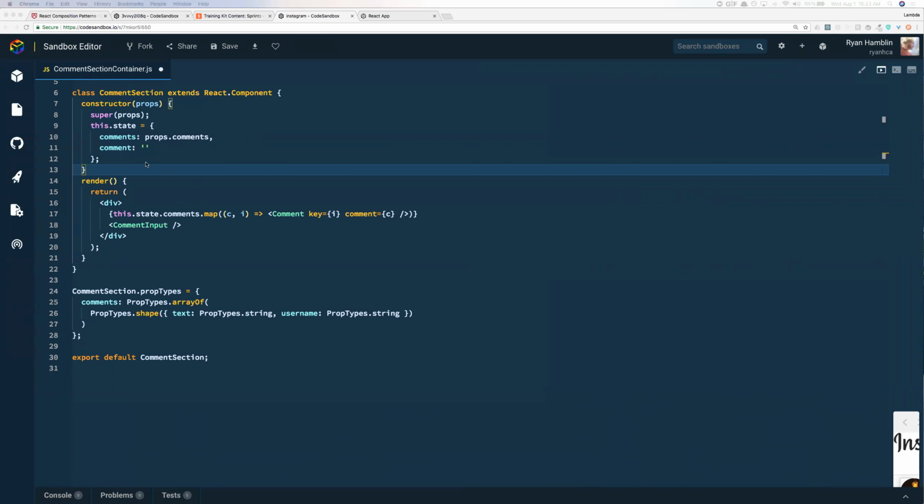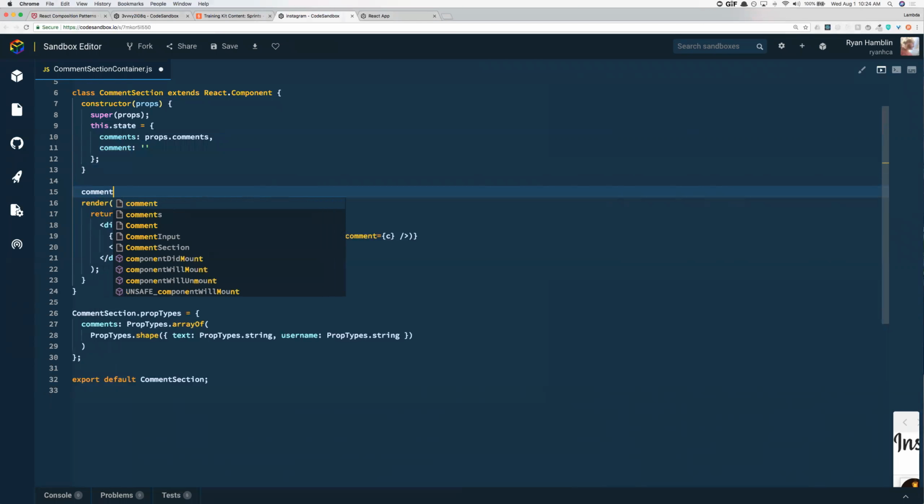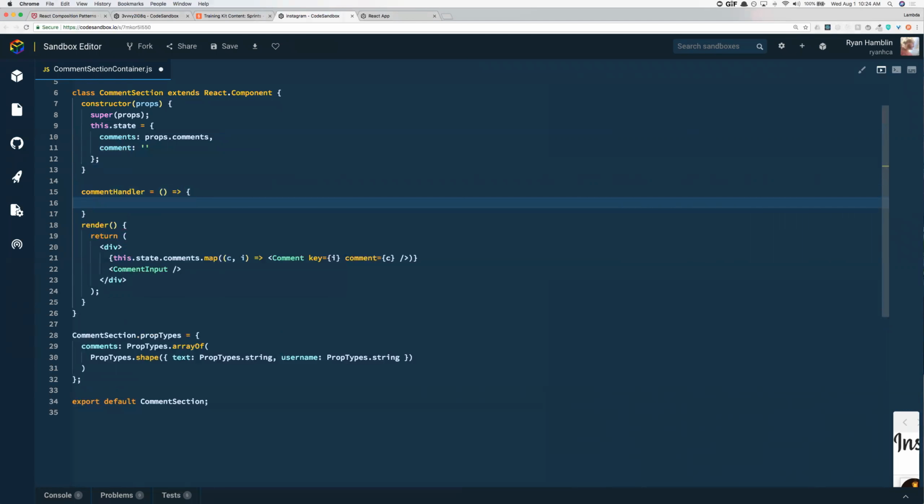So that's what we're going to do. We need a function to handle this piece of state. What do we want to call that function? It's going to handle our comment. What do you think we should call it? I'll let you as the class decide what we call our little function here. We'll call it comment handler. I like it. Handle comment is awesome. Either way, we're going to build a comment handler.